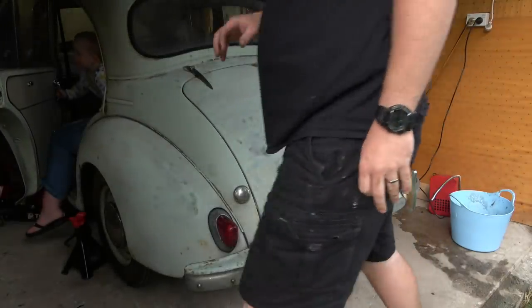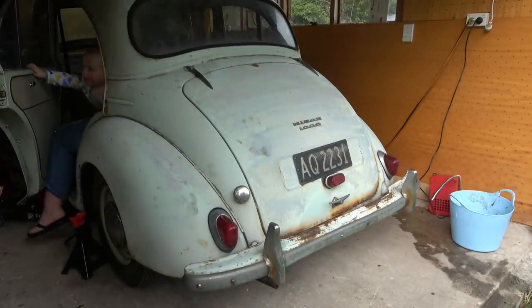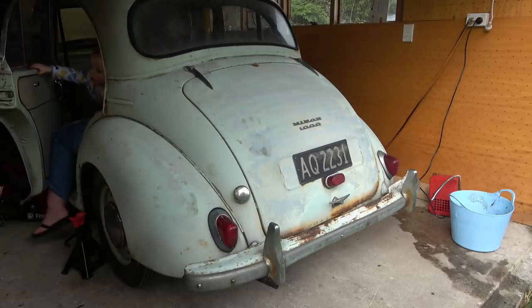The way. Oh. Those knees are too knobbly. Shut the door on me.